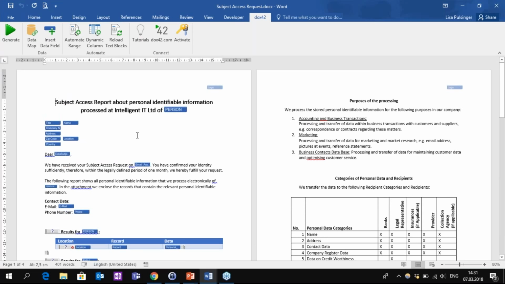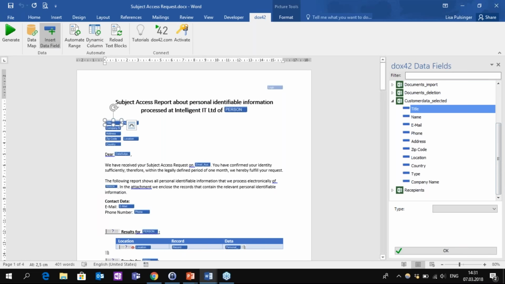So actually, how do you get the blue data fields in? This is very easy. You just double click on one of the fields, or you click here and insert data field. And then, by double click or by drag and drop, you can easily put in the data fields you require for your documents.